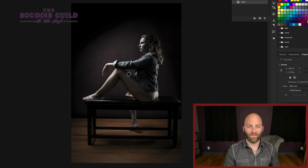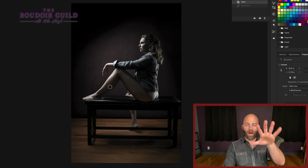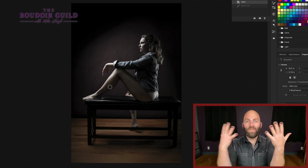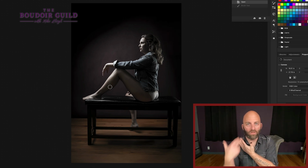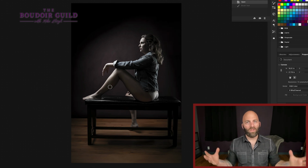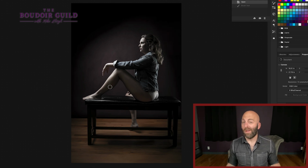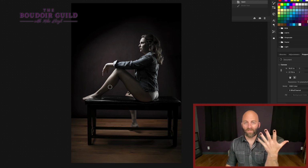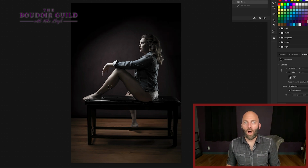Alrighty, so we are going to start in this photo, and a couple fundamentals when it comes to posing hands. Generally, we want to see the side of the hand. We don't want to see the monster paw. The reason is because the hand is the size of our face. Even though everyone's hands are this big, it looks odd. There's some kind of dissonance that happens in our brains, and we don't like that. It's a subconscious thing, but when we see hands open to, or away from the camera, it just looks odd.